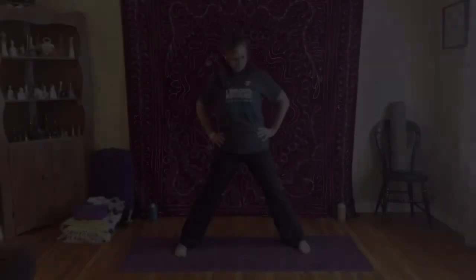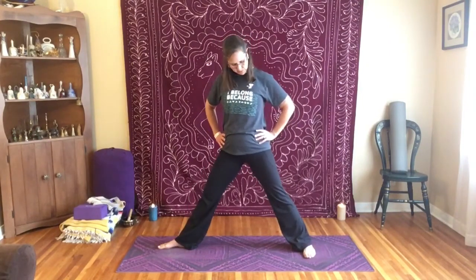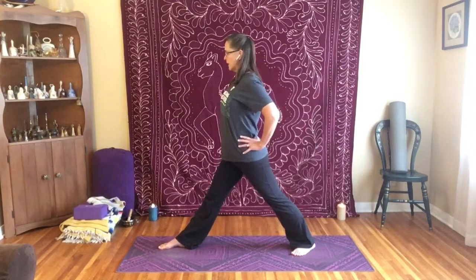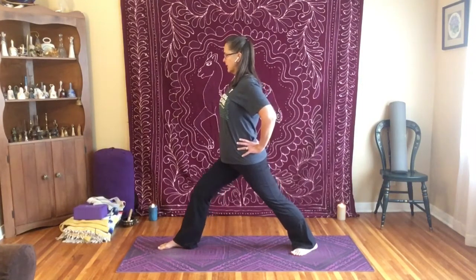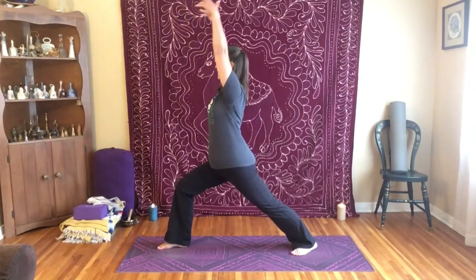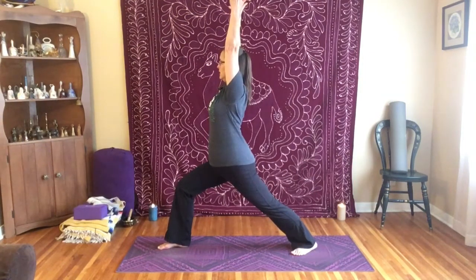And now coming through this sequence again on the other side, we'll step the left leg forward slightly, turning out through the right toes, and then turning the left toes toward the bottom corner of the mat. And then turning the hips toward the bottom short edge of the mat, squaring the hips here, and as we're exhaling, deepening into the knee, bringing the knee over the heel. Inhaling the arms up overhead, shining the belly button forward. Breathing here.